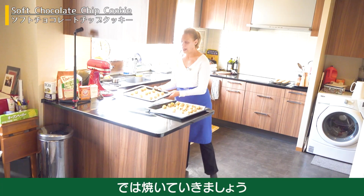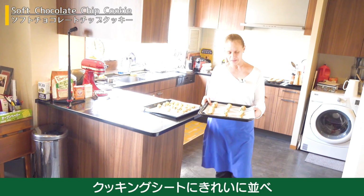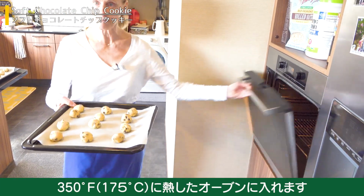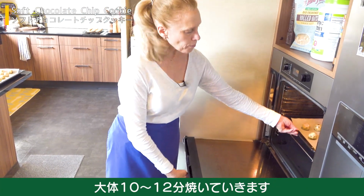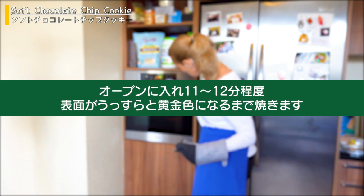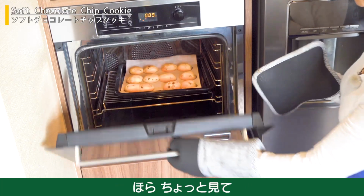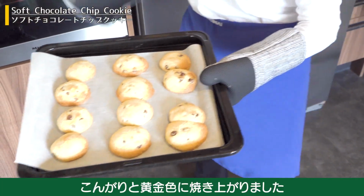Okay, so now we're ready for baking action. We've got our cookies nicely placed on the cookie sheet, and we're going to put it in a 175-degree Celsius oven. And we are going to keep an eye on them, but because they've been chilling, we'll probably bake them between 10 and 12 minutes. We're going to open the oven. And you'll see now they're nice and brown along the edges and underneath.